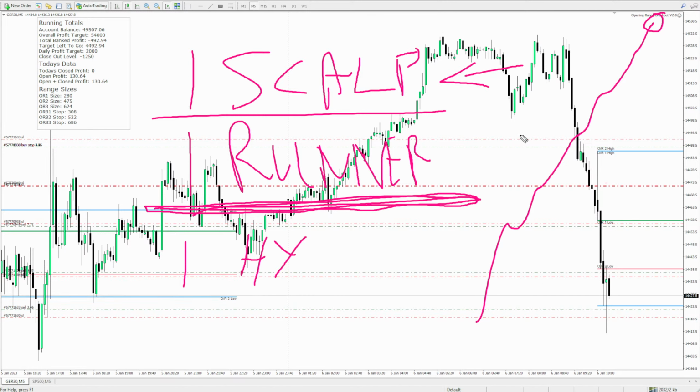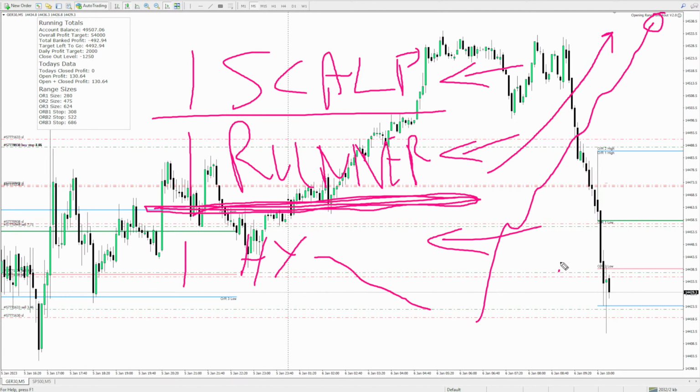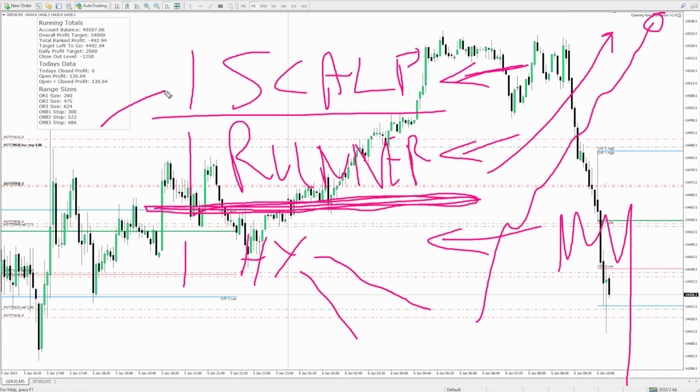So if you can run 3 different types of strategy on the breakout, every day you should have something good. If you lose for 3 days on the trot on the hybrid, it might be because you had a choppy start and a massive pop, and the runner will make you a fortune. The scalper will have 2 or 3 days where it will lose, and the hybrid on those days will perform. You'll have a month where the scalp will work 18 out of 20 days.